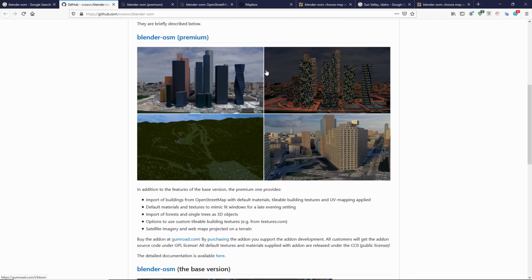The only difference between the free and premium is that in the premium version you will get all these textures, like building textures. Honestly speaking, I didn't check the premium version, but if you want, you can check that. All these buildings have separate images, and all the buildings are perfectly UV mapped for you, so you can add many more textures and change them without worrying about UV mapping. UV mapping all the buildings, maybe thousands of buildings, would be a big headache.